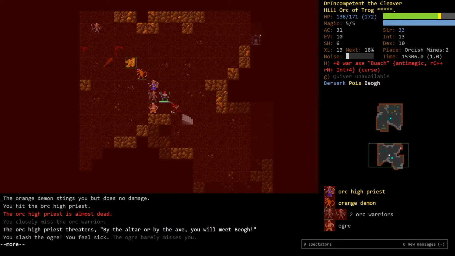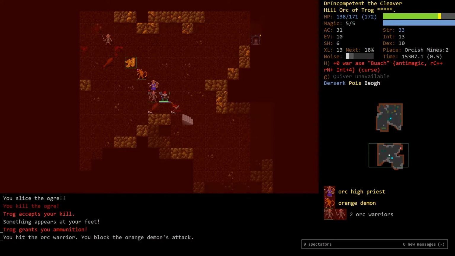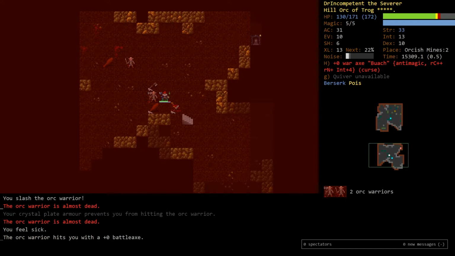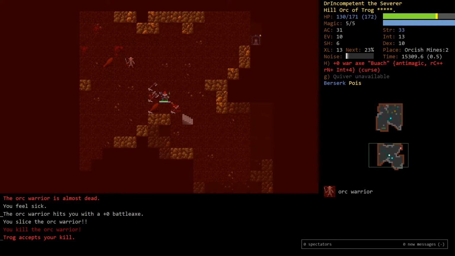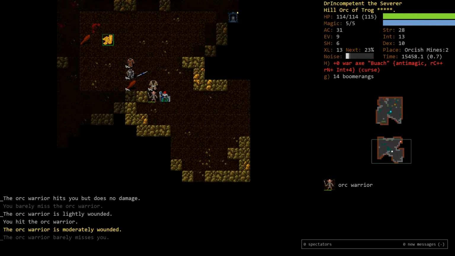Okay. I was just trying to fight normally, but it's not working out. I'm just going to go berserk and kill this high priest before it gets squirrely. Okay, good. His summons disappear when he dies. We can take out this guy with the battle axe, no problem.